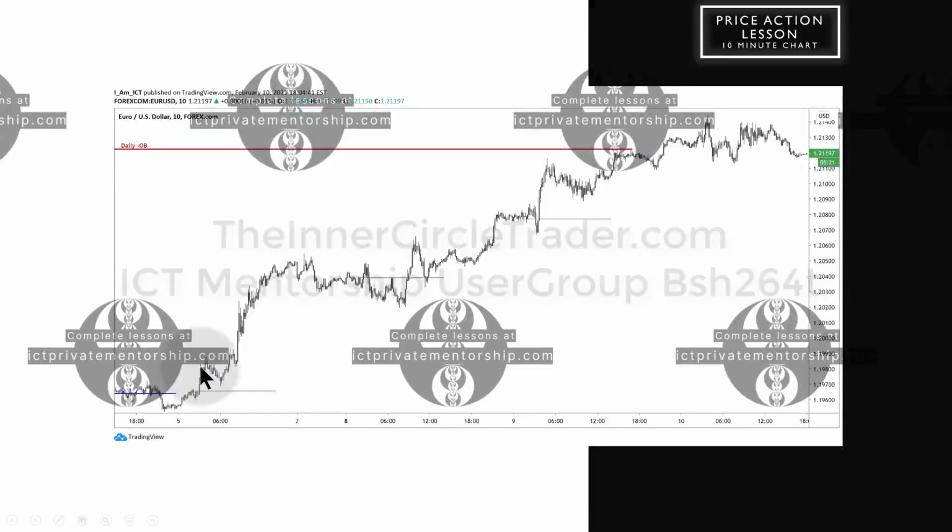This right here, this is displacement. So when the Bank of Germany runs away like this and creates this little imbalance, this first drop down into consequent encroachment or institutional order flow entry drill, either one, you're going to be a buyer in there. Your stop would be below here. It's below a short-term low, and it's also below the order block, and it's after the displacement. So it's indicating to smart money that this is where you want to be buying.